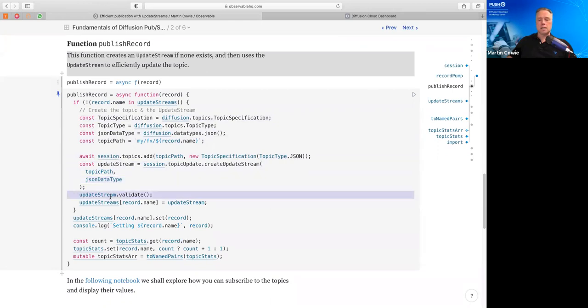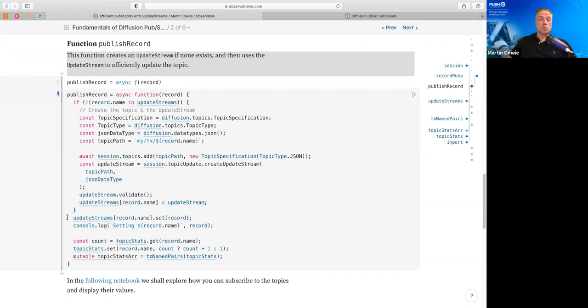We then validate it. What I should say is that the update streams are optimistic update streams. So if we want to be certain that it's ready to go, we can call the validate method. And then we stow it in our library of update streams by its record name.